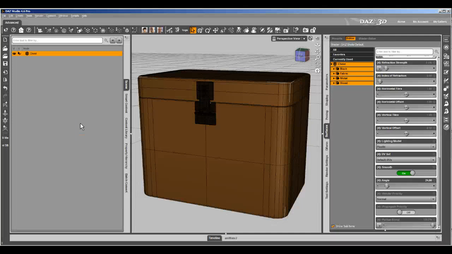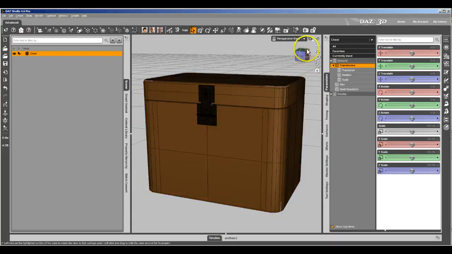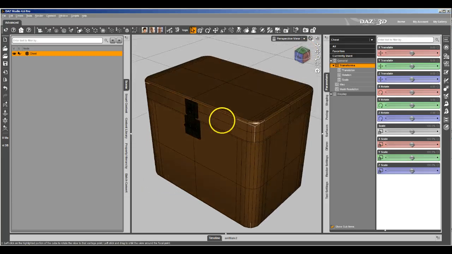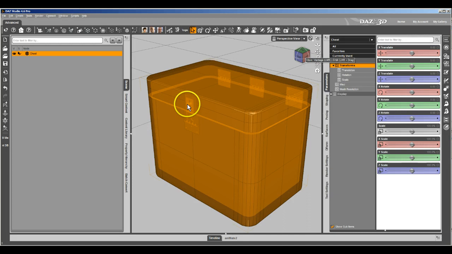So here is the overly complicated tutorial on, no, it's the overly complicated walkthrough on making the overly complicated chest. Here's the chest that I just imported the OBJ from my modeler, of course. And I modeled it with an inside. It's got a hinge, it's got a little key knob thing, it's got the flap.